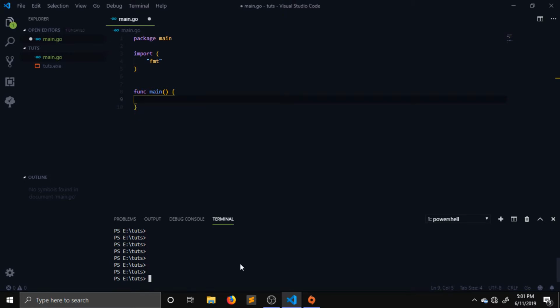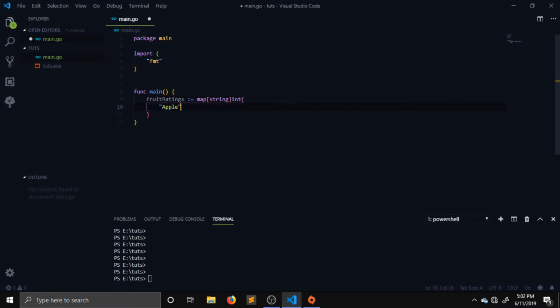Okay, now Go also has support for maps. In this example, we'll create a map of apples and their ratings from 0 to 10, right? So let's create a map. We'll call it fruit ratings, colon equal. Then you type in map, then you open brackets, then you type in the data type of the key. For us it will be string, as it's the name of fruits. So we'll say string, and then after closing the square brackets, you type in the data type of the values of the map. For us it will be integer because we are typing in the ratings. So we'll say int, open curly brackets, and just type in your data.